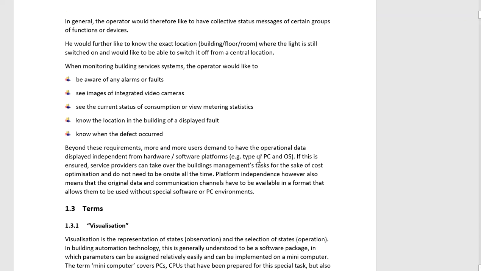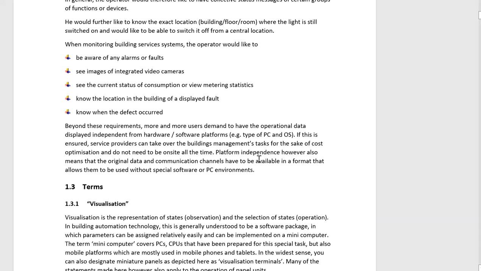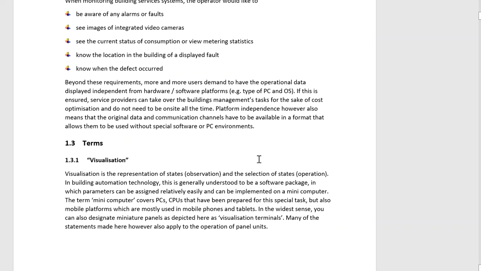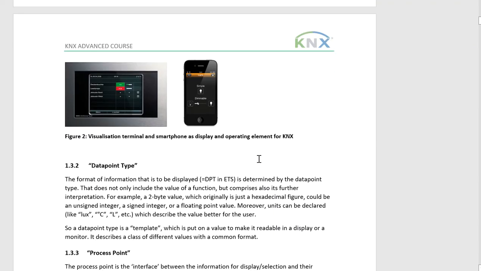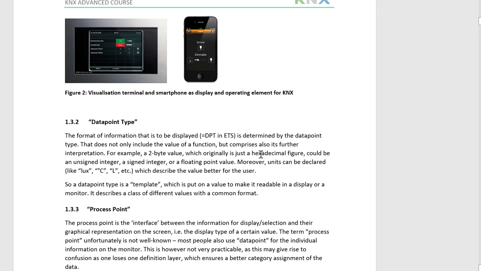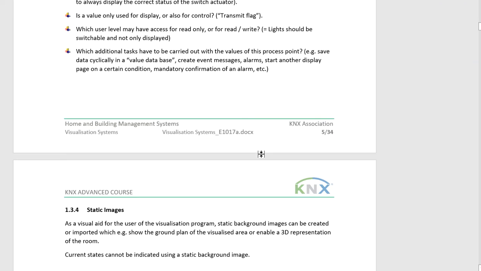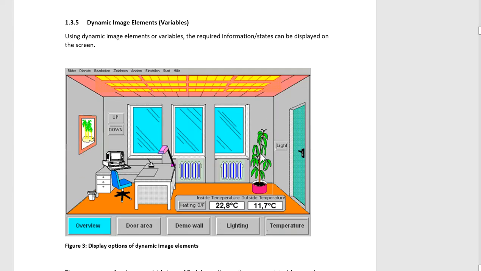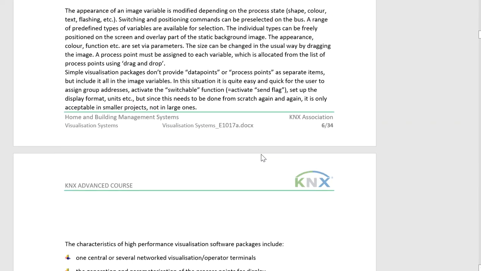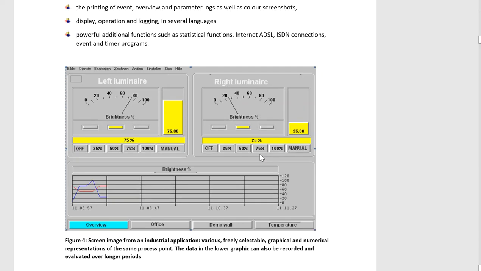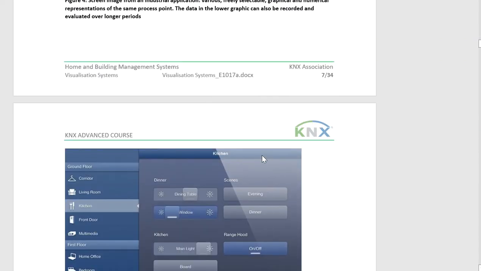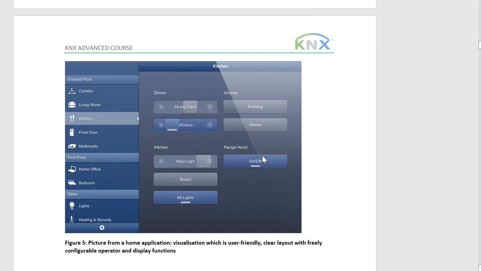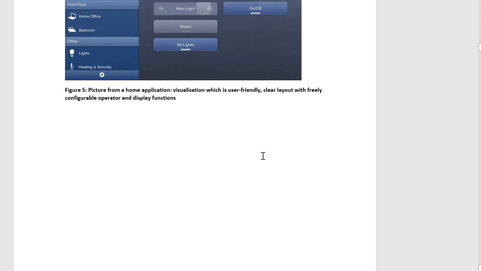Here the book says why we need a visualization: because we want to see everything, the events, the alarms, and so on online, and get the notifications. What is important here is to use the right data point type and so on. They are very simple things, and the book provides us the information. The important things, I want to show you something and tell you what we have.